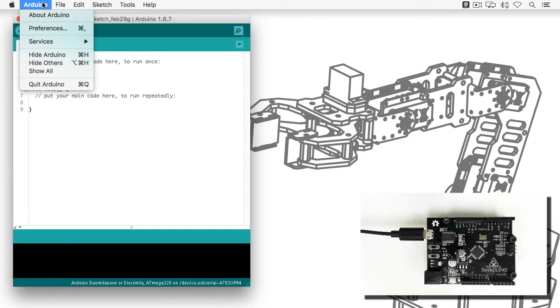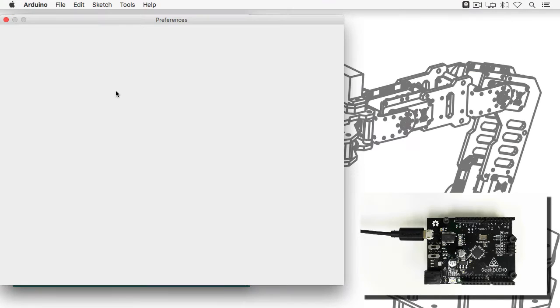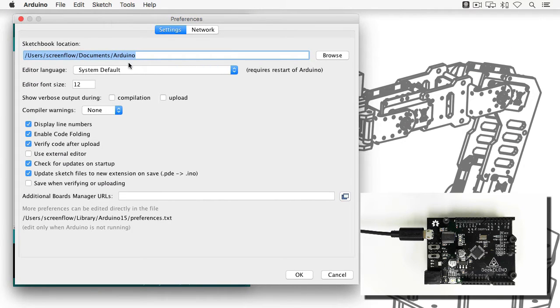So first, we're going to go back to that Preferences. Under Windows, it's File Preferences. On your Mac, it's Arduino Preferences. The sketchbook location is the default location for your sketchbook. Usually this is in some form of documents, Arduino, and in this folder you can put your basic sketches, your libraries, and additional hardware folders. This will allow you to change the place of this folder if you don't like where it is already.